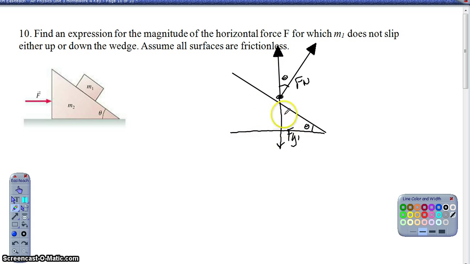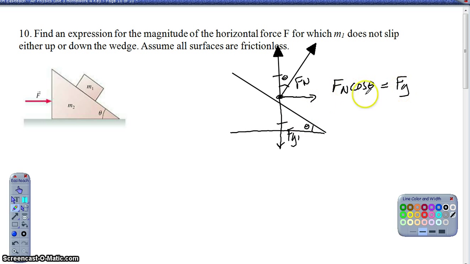So the difference is, rather than saying that a component of the force of gravity is equal to the normal force, I'm actually going to say that a component of the normal force needs to be equal and opposite to the force due to gravity. So I'm going to say that the cosine component, based on this being the adjacent side, so my normal force times cosine of theta, needs to be equal and opposite to the force due to gravity if this block isn't moving. So then similarly, my net force on block 1 would then be coming from just this component right here.